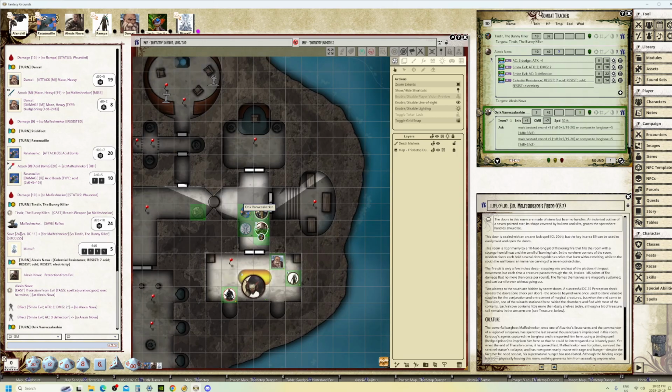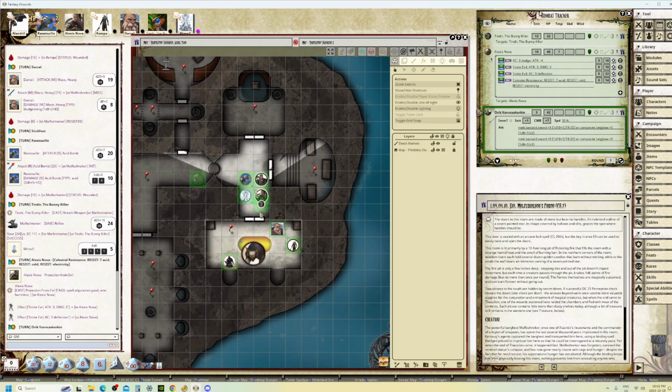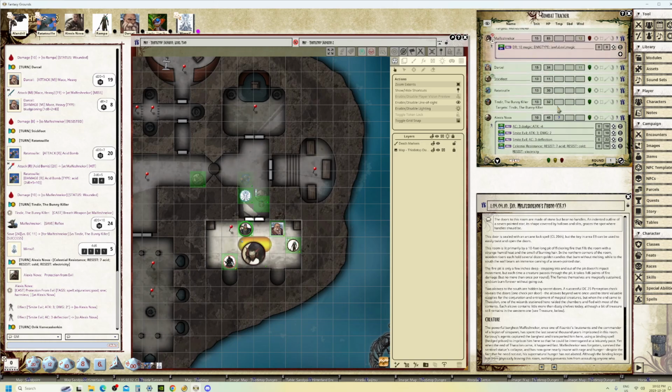Auric says, "Wish me luck," and he makes his way in. Watch the fire. Good luck. And if you die, we get your equipment. It's all good. He steps over this way and draws an attack of opportunity as well.